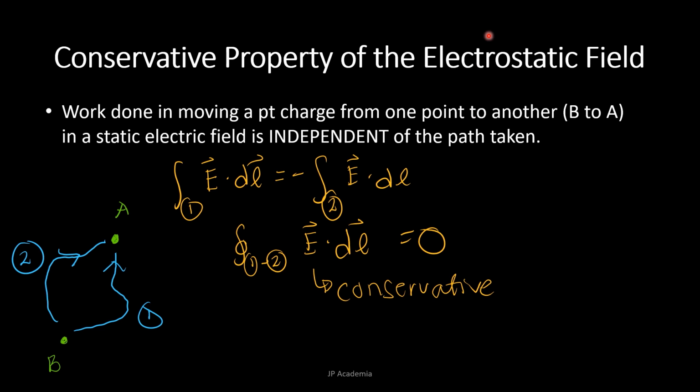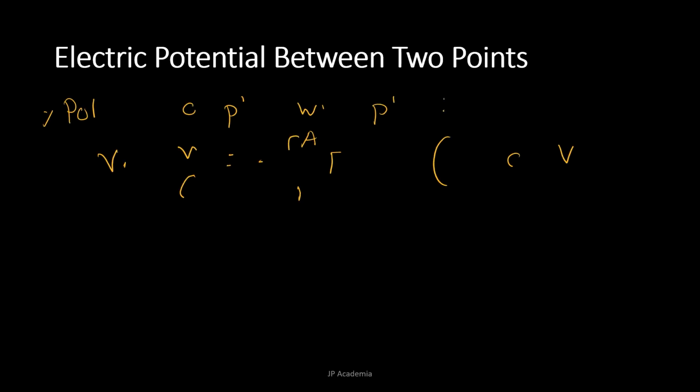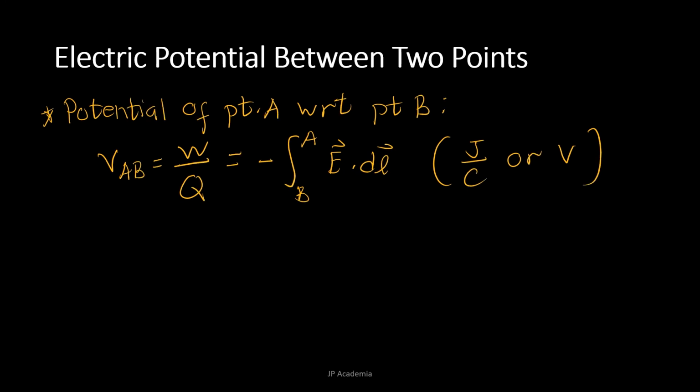Given this property over every closed contour, the value of any line integral of this conservative field, so we call this one your electric field, a conservative field, is defined solely by the path endpoints only. The choice of any path between 2 points does not change the value of the line integral. So, we have defined electric potential and potential energy already. Let us discuss the expression for electric potential between 2 points.